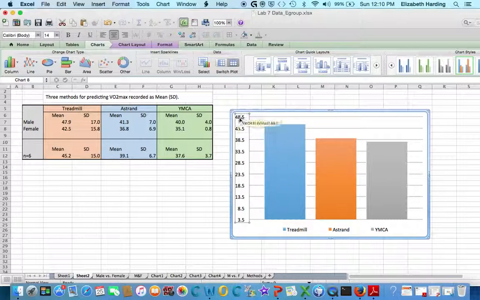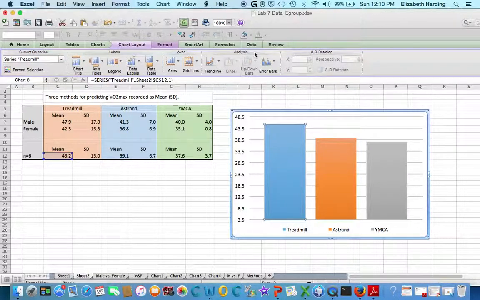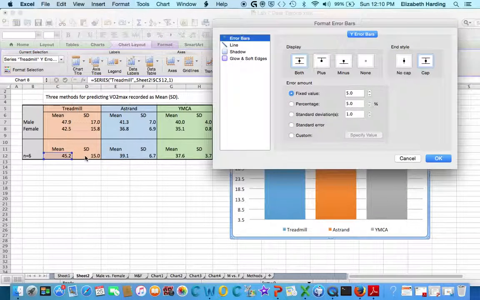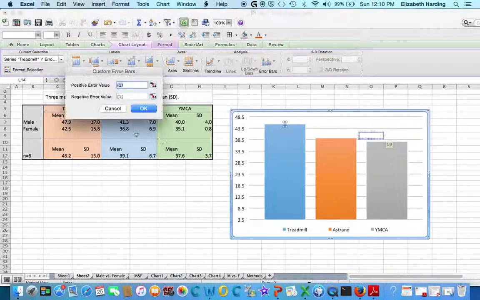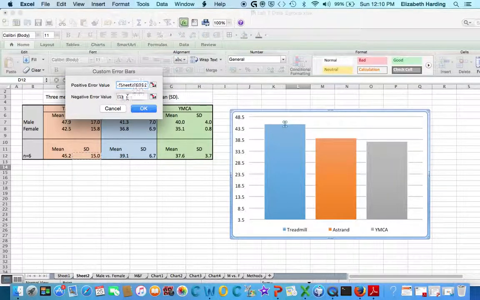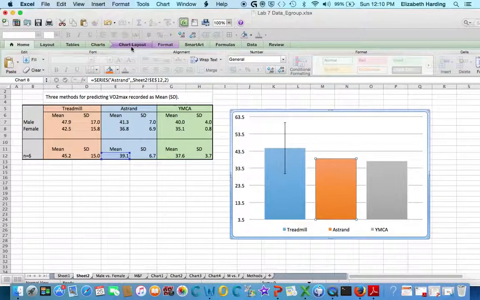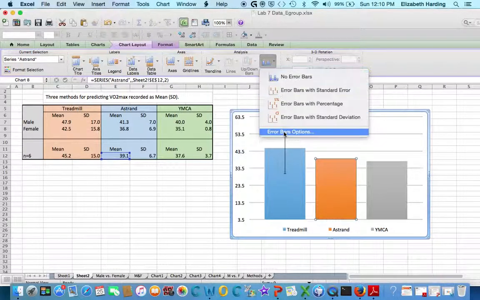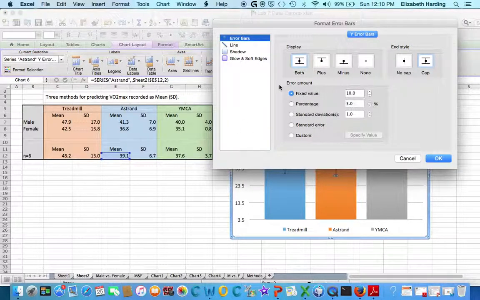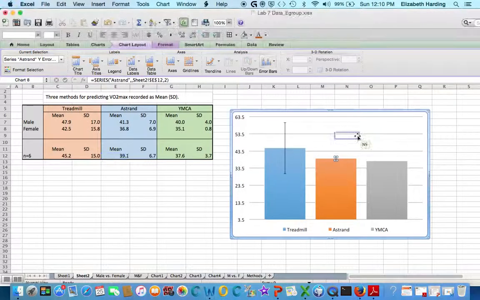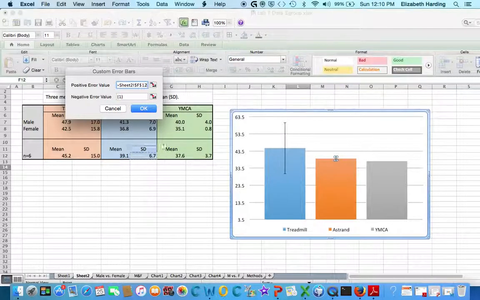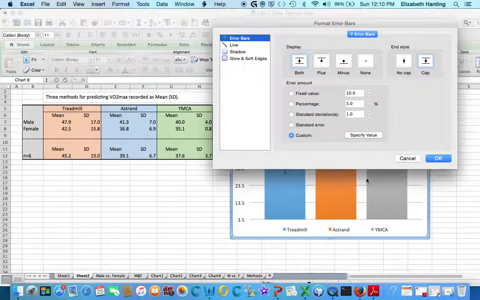Okay, and let's not mess with this maximal value until we get our error bars situated. So both directions, plus and minus. Naturally, there are shortcuts to this that I will probably show you at a later date.